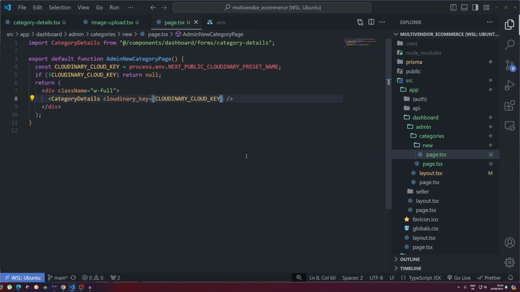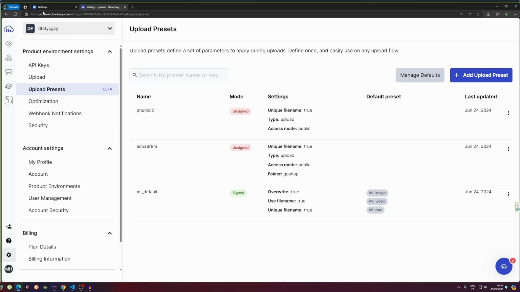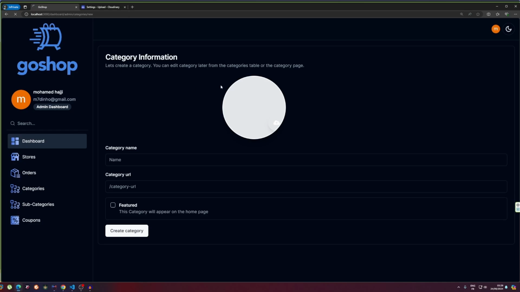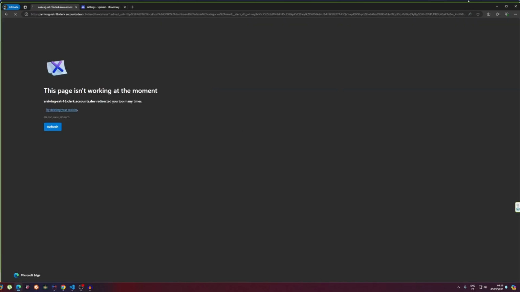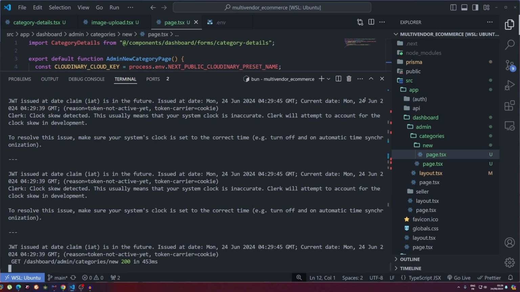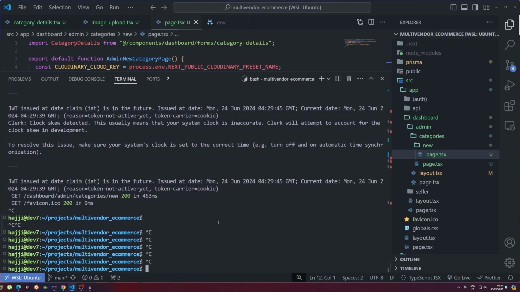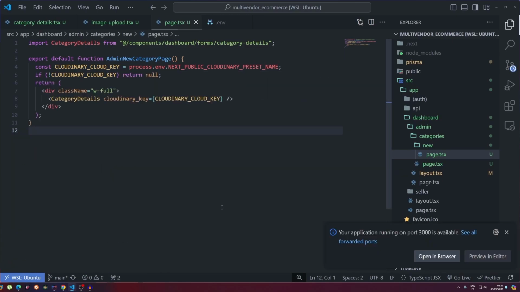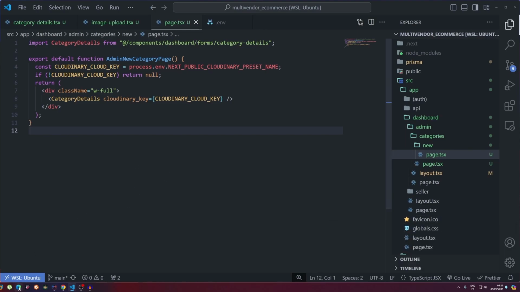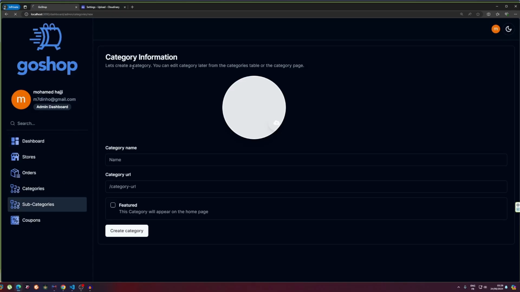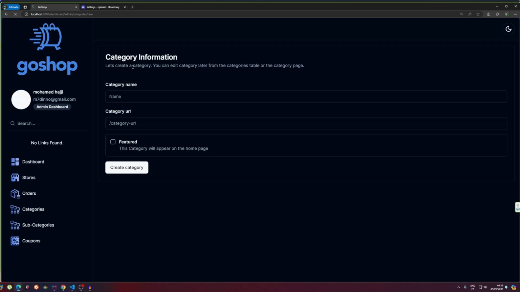So now let's actually try this and hope it works. I don't need any more problems, guys. Let me refresh right here, and I have to actually run the application again because I think I stopped it. So let me stop the application first. Let me run it, and also I want to do something. Let's just try this first. Let's wait. Let's refresh. And let's wait. Now it's opened.